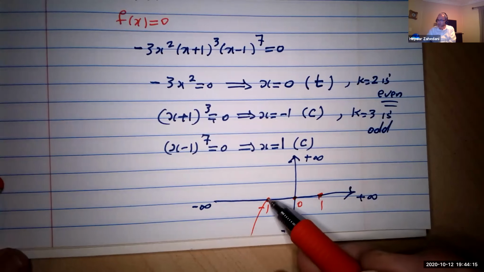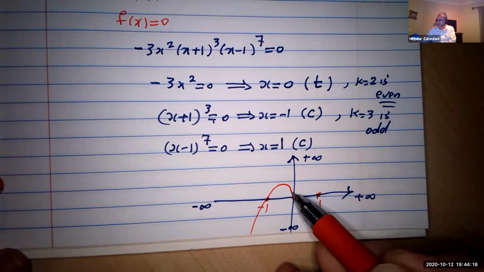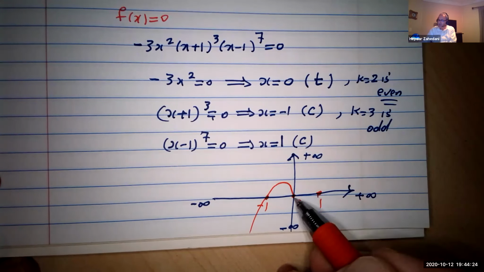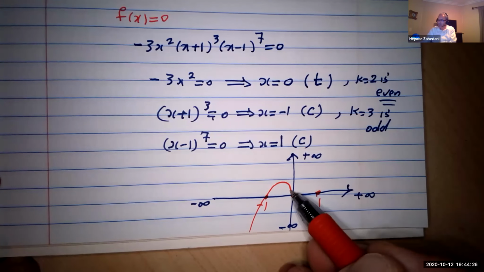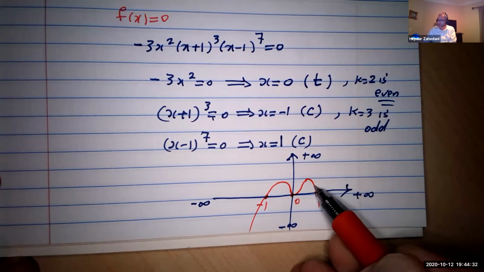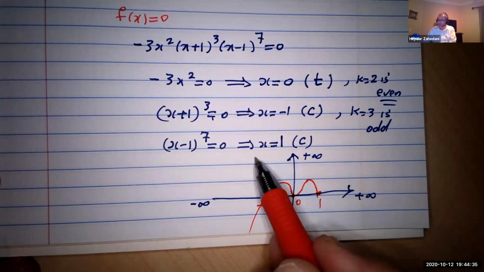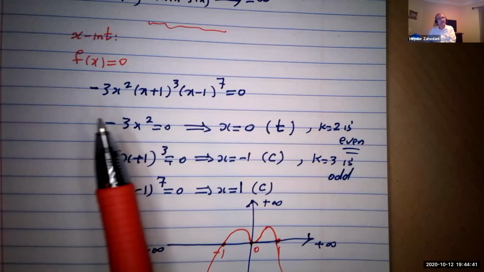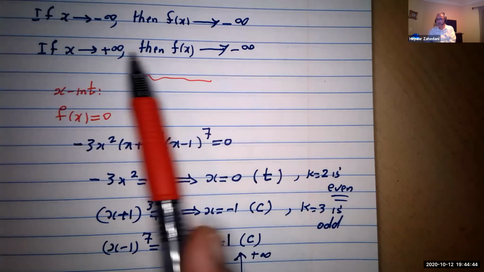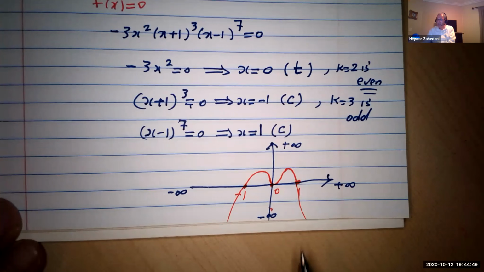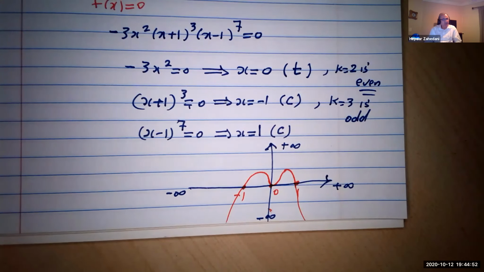You are coming from here, and as soon as you get to negative 1, you turn, no sharp corner, remember. You turn, you get to 0. At 0, it touches and turns back, bounces back. Another turn going to 1. In case of 1, you have to cross. To make sure you get it right, at the end you see positive, negative. It's a down. So that would be the graph of the function. It's very easy to identify. Any question?